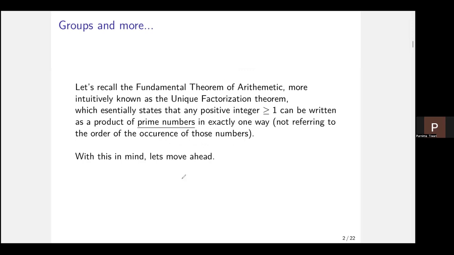Suppose we have the number, say 63, which can then be expressed as 3 into 3 into 7, where 3, 3 and 7 all are primes, or this can also be written as 7 into 3 into 3, or in any other arrangement that wouldn't affect the statement of the theorem. Okay, moving ahead.